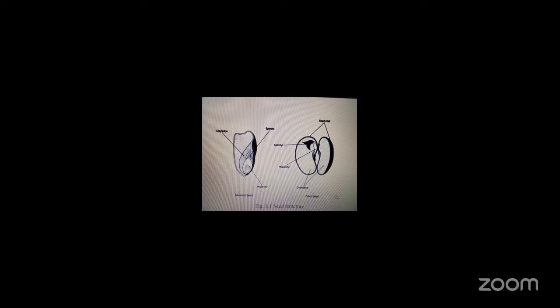A short axis lays the plumule and the radicle at one end of the endosperm. The epithelium layer separates the embryo and endosperm. The cotyledon forms a protective sheath known as the coleoptile on the plumule and coleorhiza on the radicle. So this is the coleoptile and coleorhiza: coleoptile to protect the plumule and coleorhiza to protect the radicle.